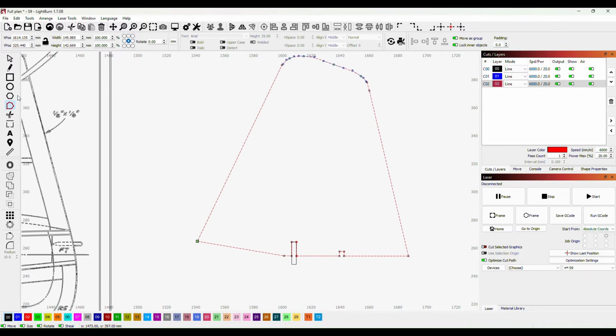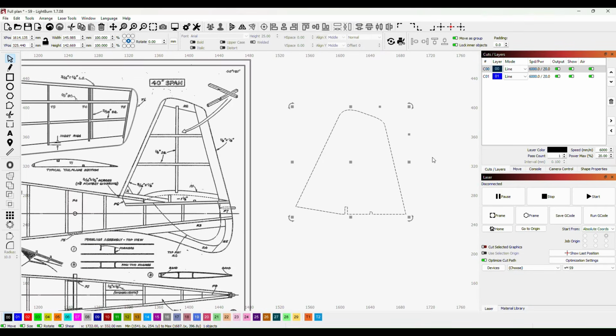Okay. So I'll just move that out the way. Now for the rudder, I'll just turn this to our cut-in layer.